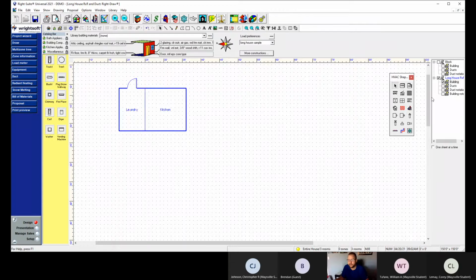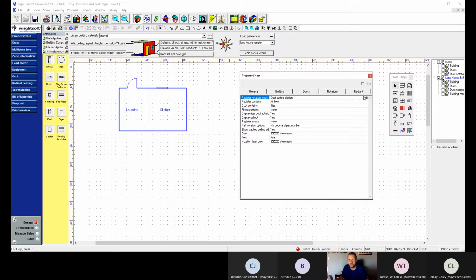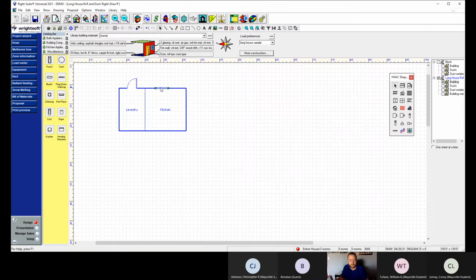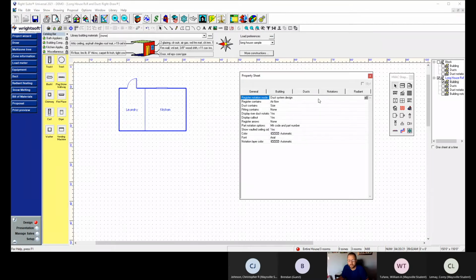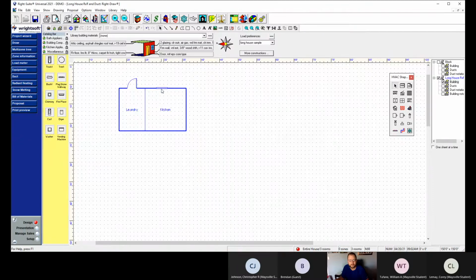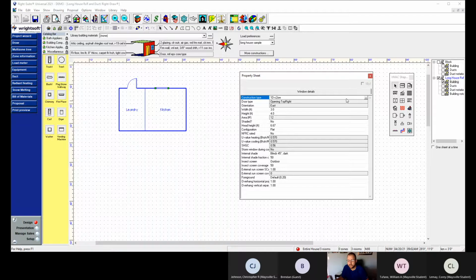All right. The kitchen has a window in it that is 33 by 48. So I can right click that and pull up the information on that window. Wait, I didn't select the window. There we go. You have to make sure you click the window.